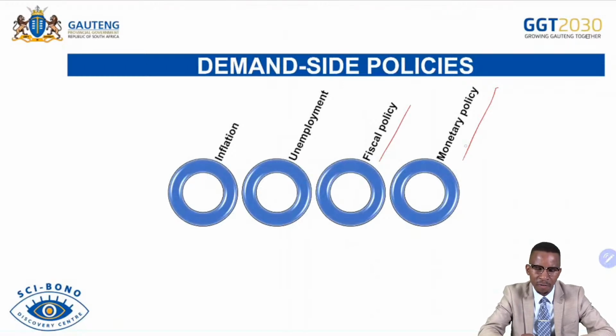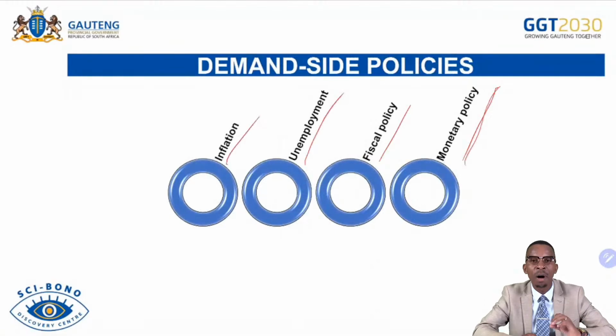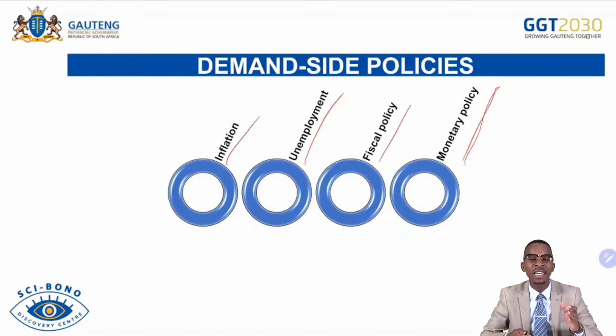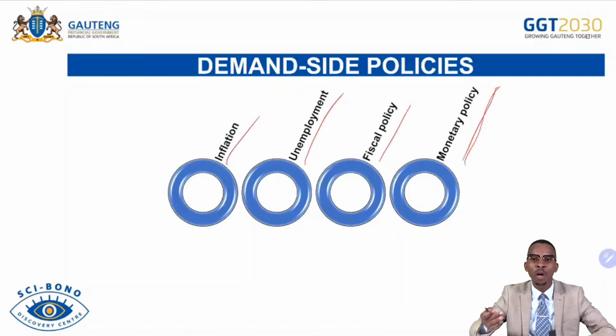So with this inflation and unemployment, the main focus is on this. Remember, if ever there's a high level of economic growth, there will be more disposable income available in the economy, which will lead to people demanding more goods and services. And if there is more money chasing few goods, or if the aggregate demand increases faster than the aggregate supply, or if the demand increases more and supply does not respond, that can lead to an increase in prices. If the increase in prices is significant in the economy, that is regarded as inflation.